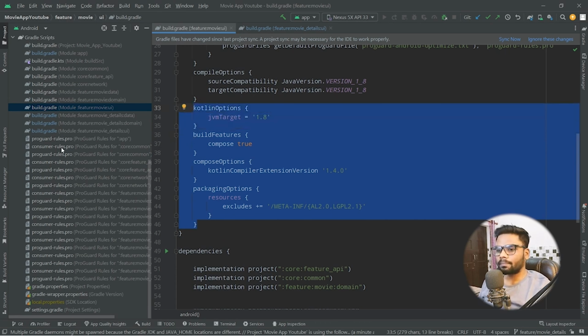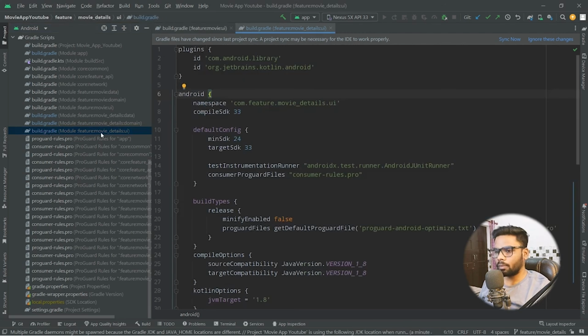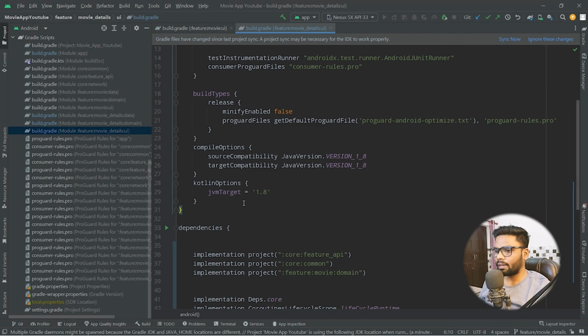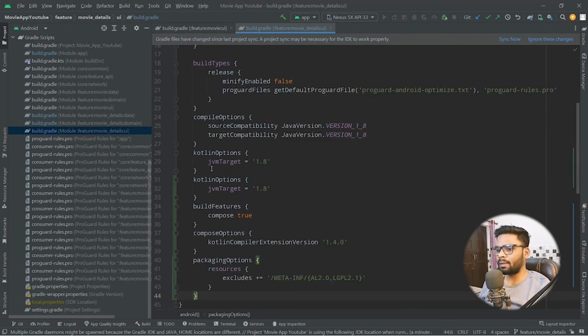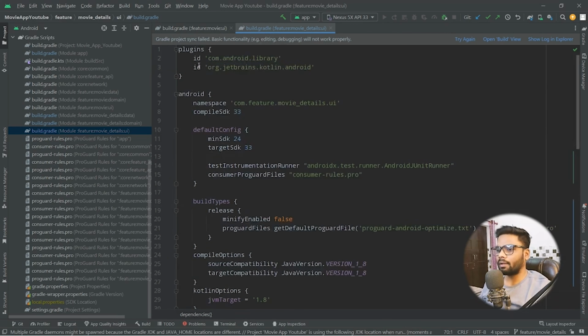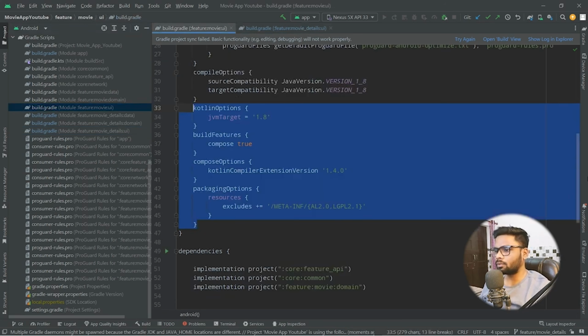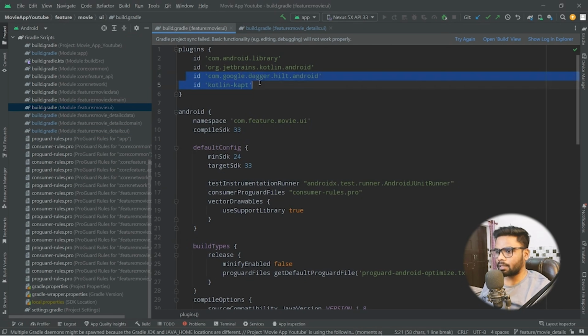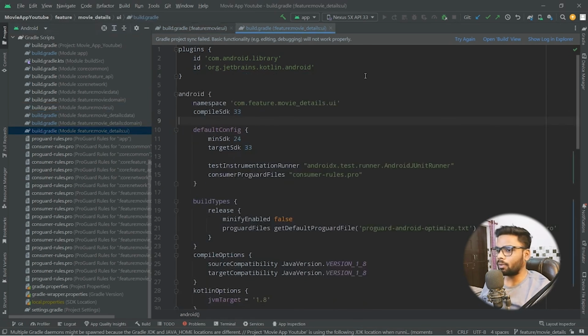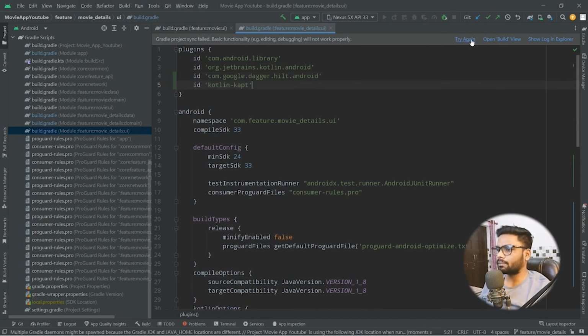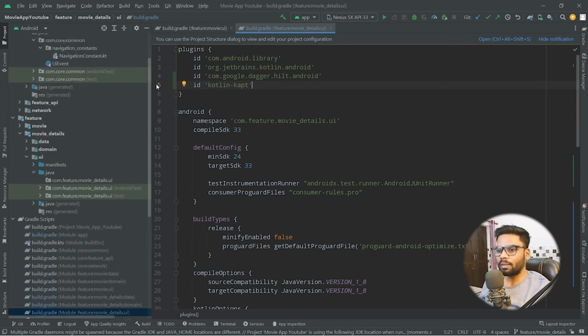Copy this, come back to your movie details feature UI layer, and just paste the copied thing. Write the plugin for our Dagger Hilt, otherwise it will throw an error. So write the plugins for your Dagger Hilt. Copy this, come back to your UI layer and paste, sync again. So Gradle build synced successfully.